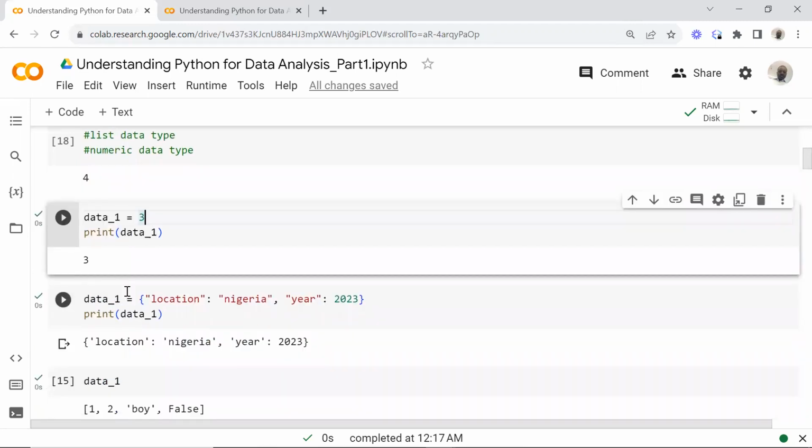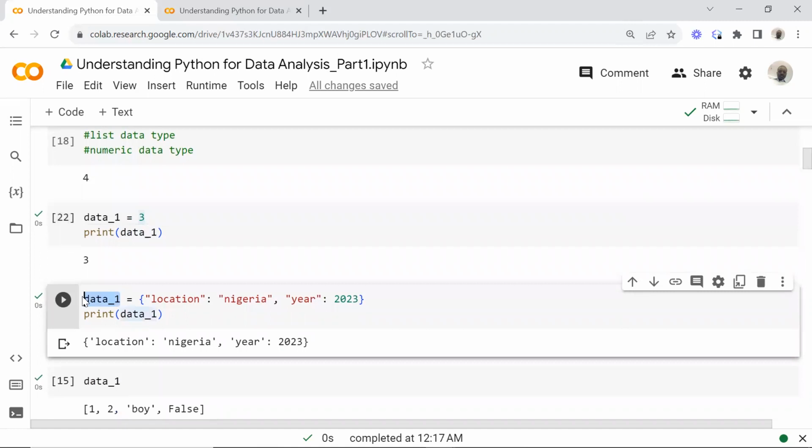Now, I use the same variable name in the next cell, and I run it. Now it's supposed to tell me that this is true, right? But no. The way Python works is that Python follows the sequence, like you have stairs from A to Z. It follows it accordingly, right?